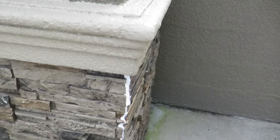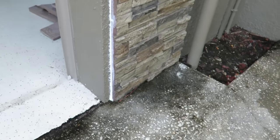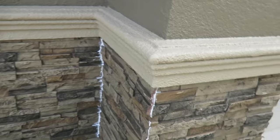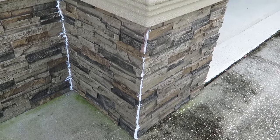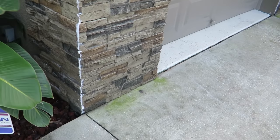After you've caulked your corners and joints and stuff like that, this is what it's going to look like, believe it or not. You can see how the caulking is white when you put it on, but it's going to dry clear. Then we're going to actually apply that touch-up paint on the sides of the brick. Believe it or not, that's going to look really good after it's dried and painted with the touch-up paints. We're pretty much done here except for the touch-up — we'll come back out after this is dried overnight and do the touch-up paint tomorrow.